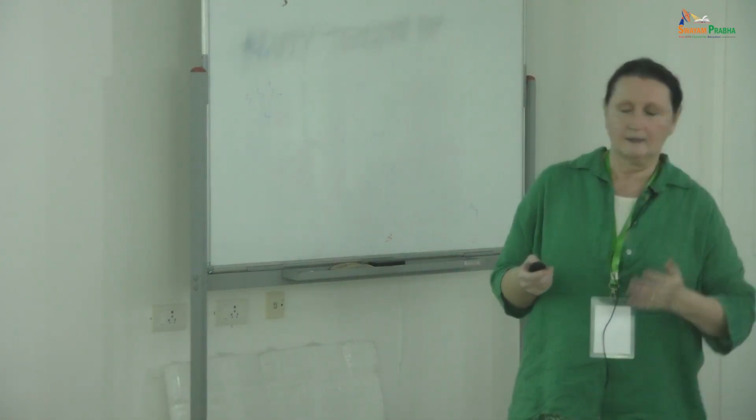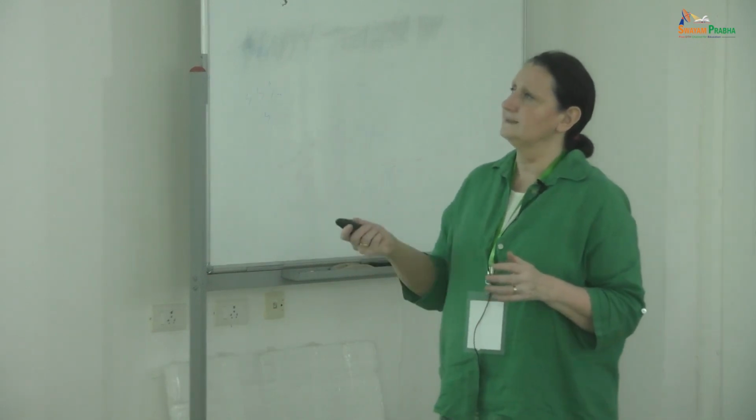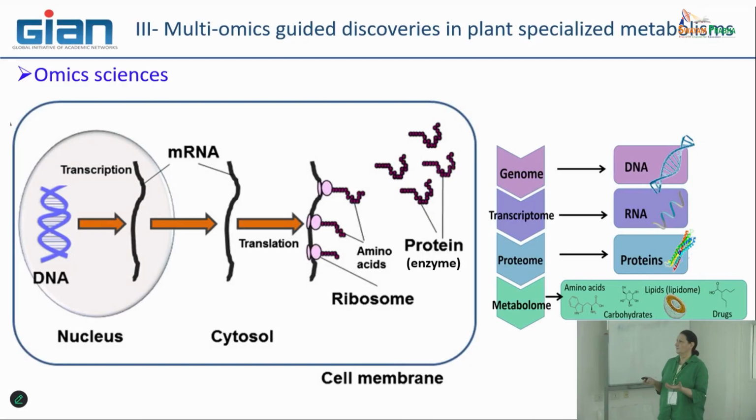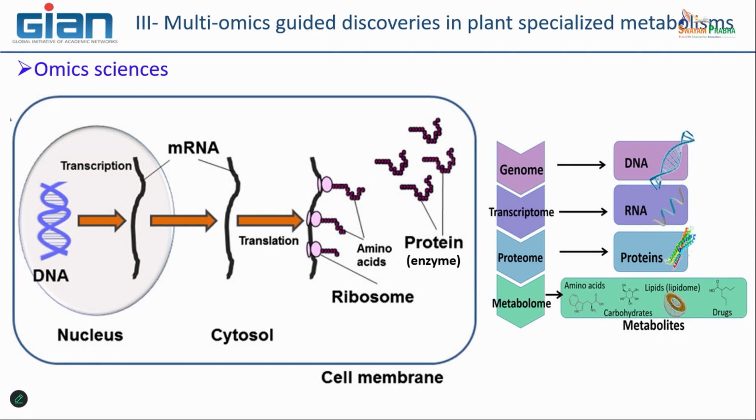Omic science, you know that very well now. It is a science that concerns the entire molecule set: DNA in the case of genomics, mRNA in the case of transcriptomics, and proteins in terms of the proteome. What we have already spoken about is the complexity of the metabolites produced in one cell or in one organism, that is the metabolome.